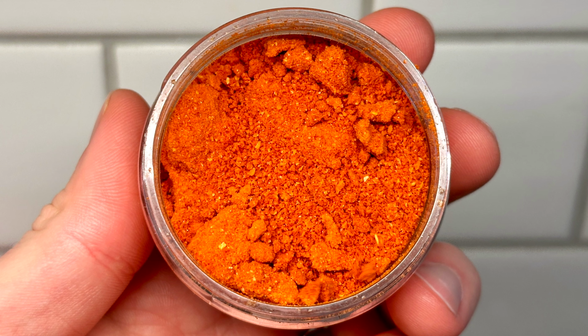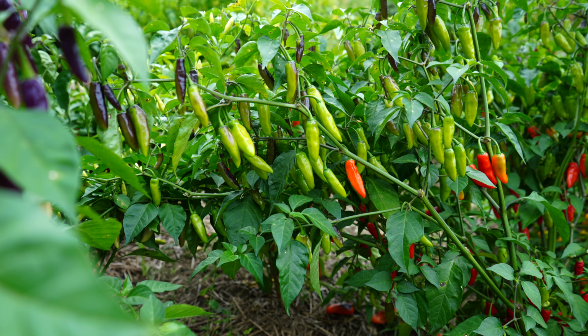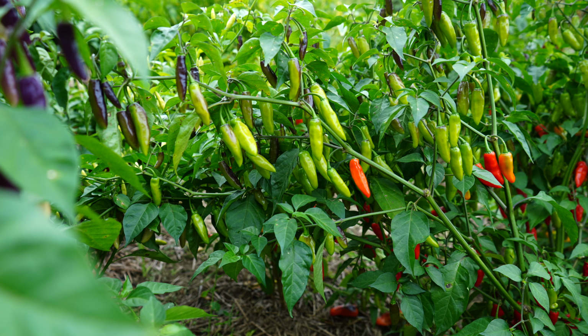The aroma is unlike any other pepper I've ever experienced, and I'm pretty obsessed with it, so I want to go back and try it again. It's exciting for us. Unfortunately, nobody else can grow this pepper, but maybe someday, right? And that's kind of the goal. I want to grow maybe 10 or 12 plants and try to stabilize it over the long term to find the perfect level of heat and flavor.